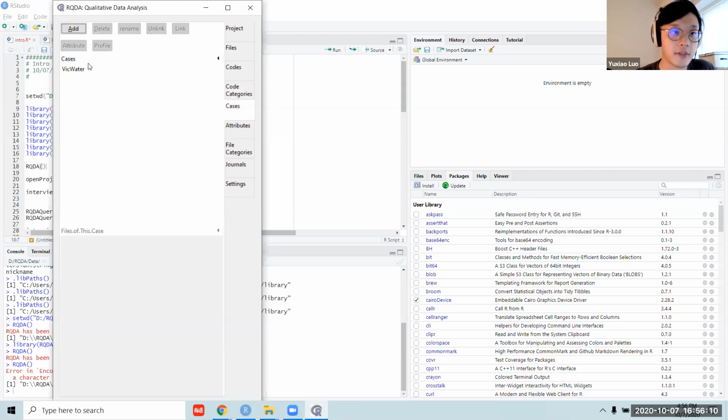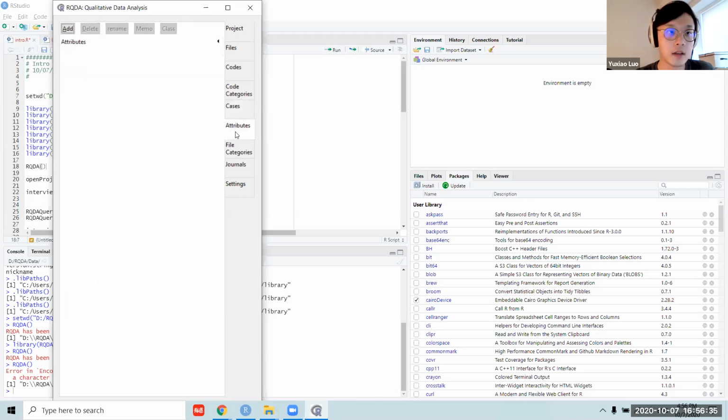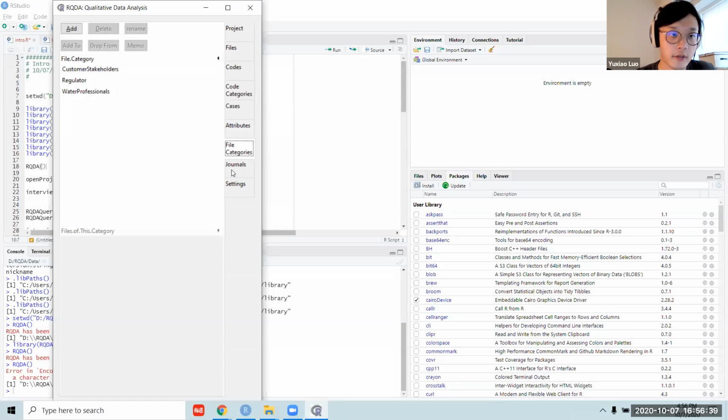And then we have the cases, which is the weak water. Sometimes if you do case studies, you might have different locations of the cases. For example, if you're investigating an industry, you have company A, company B, company C, and in each company you have different interviewees. We can organize it in the cases tab, very easily. And attributes, file categories.